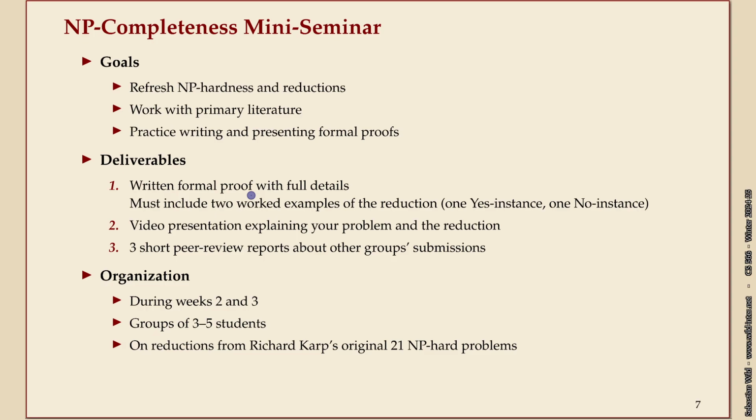So one deliverable is the written proof. And it should be the general construction plus a fully worked example for the two cases that you always have in NP hardness reductions, a yes instance and a no instance, just to make 100% sure you understood the construction. You'll have done some of this in a theoretical computer science module if you've done one, but hopefully not exactly the problems that are on the list. And I think it's a good refresher before we move on.